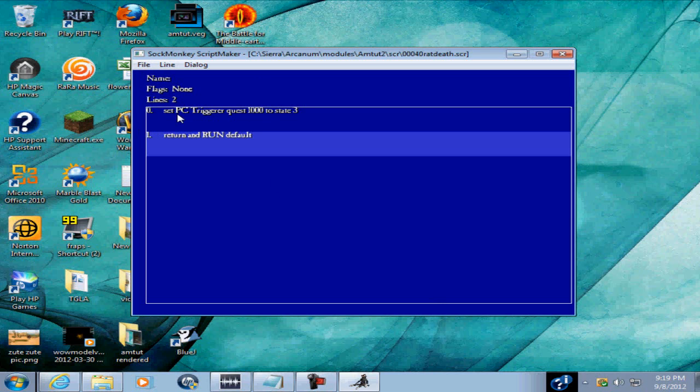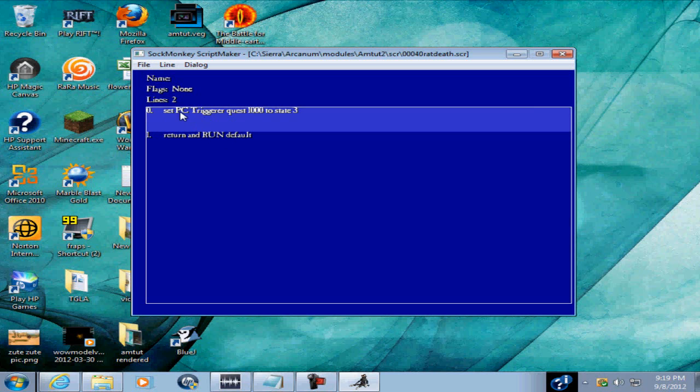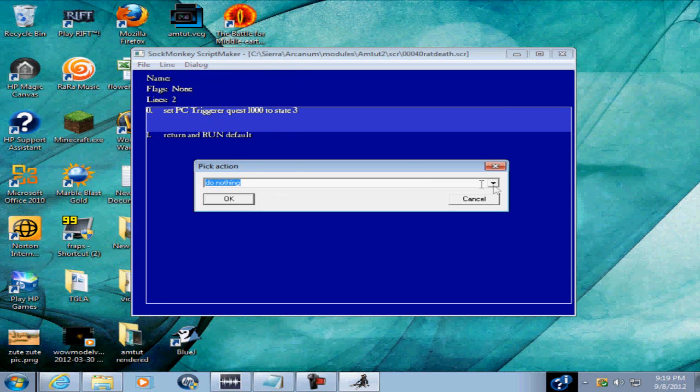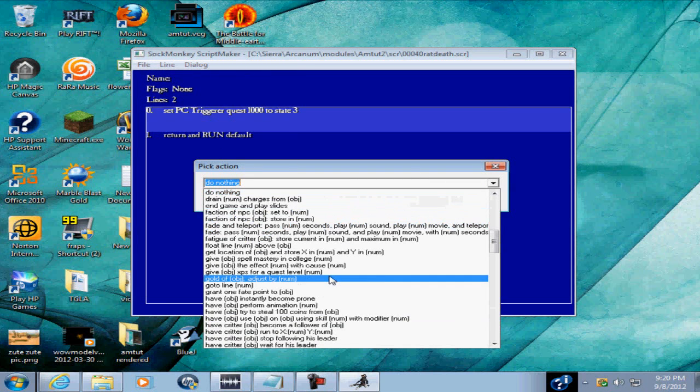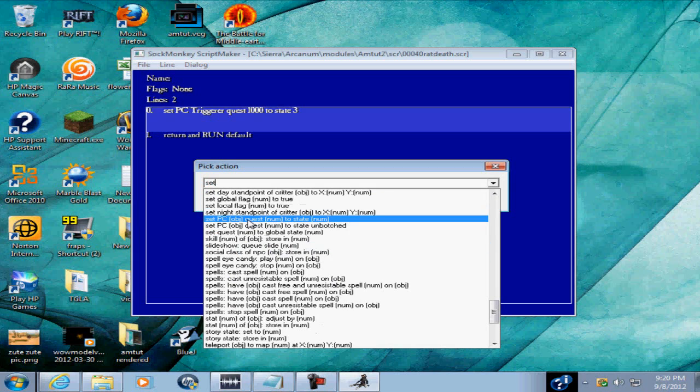What this does is, your first line is set PC triggerer quest 1000 to state 3. That would be under line action, and it would be this one right here. State 3 is you completed the quest but you didn't turn it in.